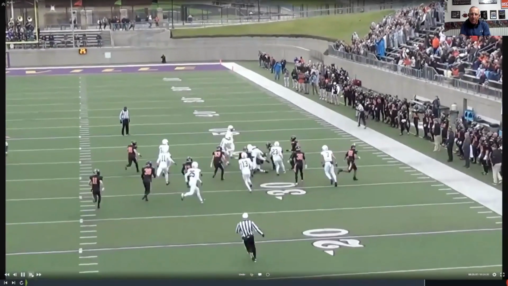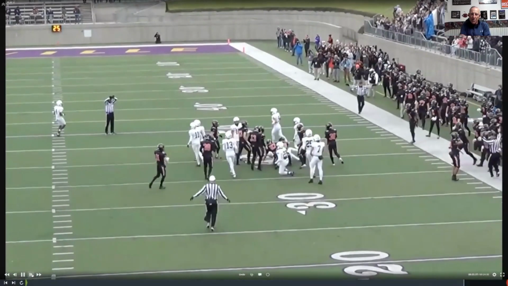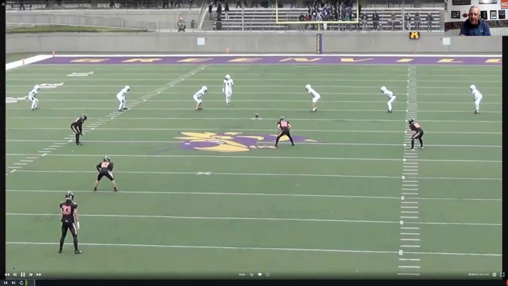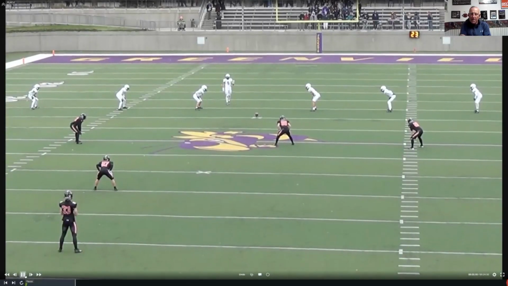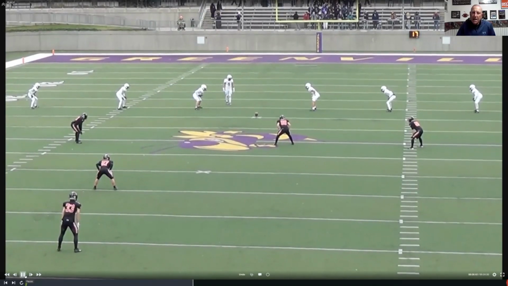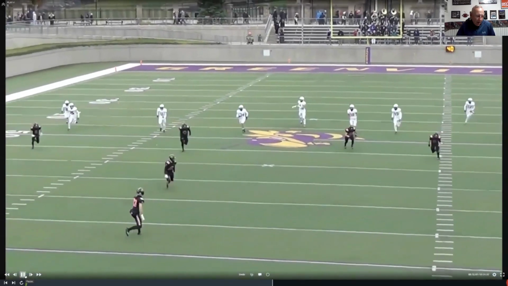I don't like the back pedal particularly, but we're moving in the right direction. He does cross over and now run. Now, the umpire does not have end zone responsibility, does not have goal line responsibility. So he or she does not have to worry about maintaining a cushion. The back judge absolutely must do so. All right, next clip.